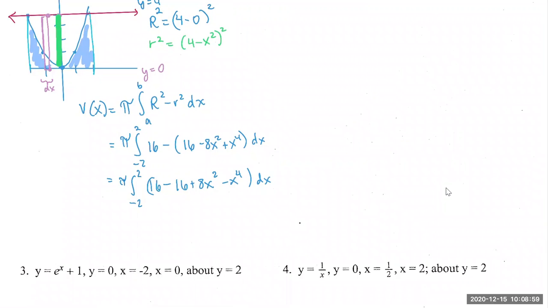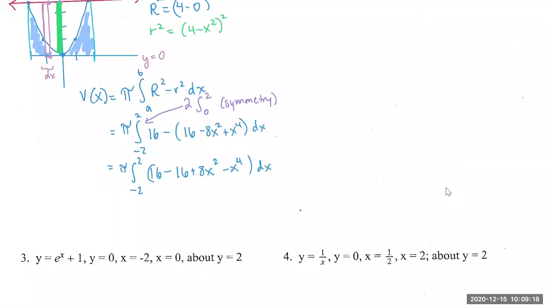Had I done this problem for the limits of integration, actually, maybe you guys can put this in a different color or highlight it. You can also go from 0 to 2 and then double it as well. That's an option, okay, because of the symmetry. I'll put symmetry here. And because I'm evaluating by hand, I think I'm going to do it that way instead. So down below here, I'm going to double my volume and go from 0 to 2. My 16s cancel out, and I have 8x squared minus x to the fourth that I'm integrating.